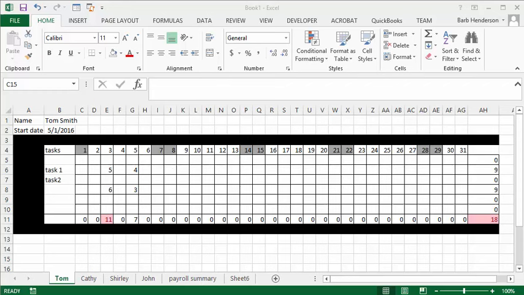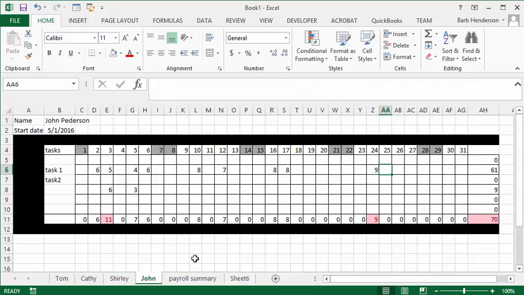In this video, we're going to discuss how to combine timesheets to make a payroll summary. In a previous video, I discussed how to make a timesheet, and I will have a link in my notes below. So what we'd like to do is, we have a staff of four here, and we have the sheets all named Tom's timesheet, Kathy's timesheet, and they've all entered their own hours here, and we'd like to combine these together to make a payroll summary.